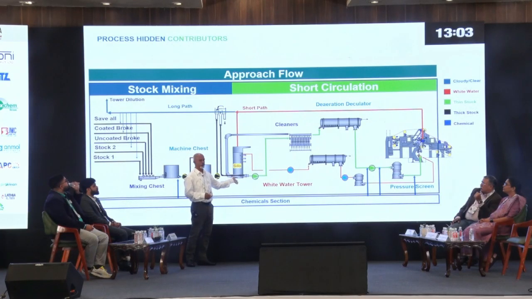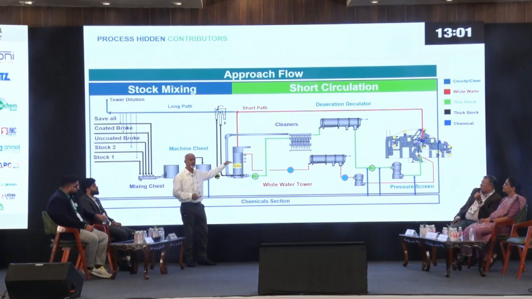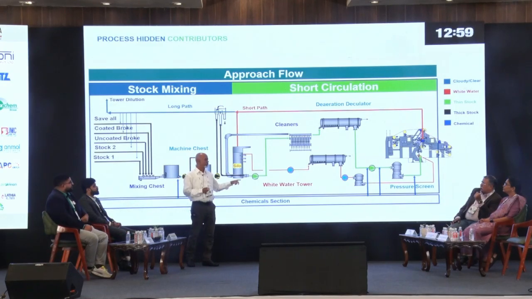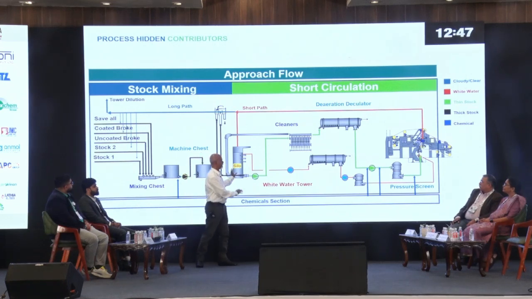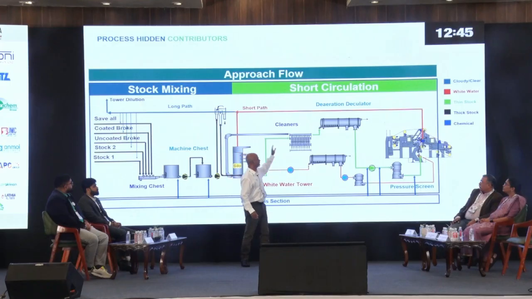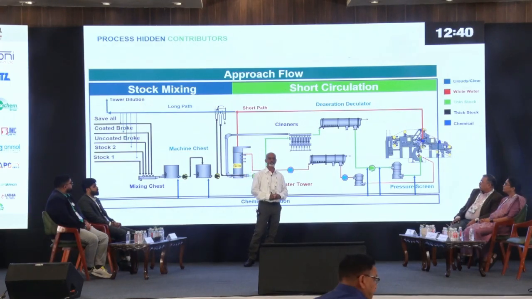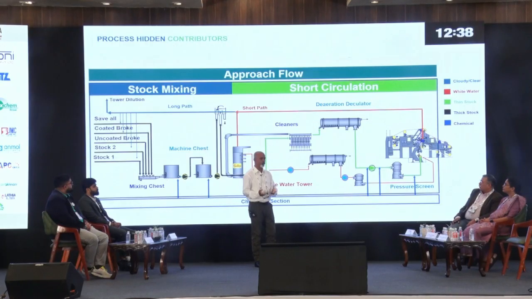This is one of the important places where we mix thick stock into thin stock. Here, if there is a variation, we don't have data to understand whether this gives us MD/CD variations or whether there are any delays in the machines. This is one of the areas we don't have data. And we know this area is almost a black box. We have only the centricleaner and the pressure and a few flows. We don't have any data about this.